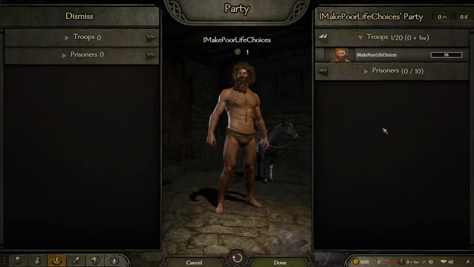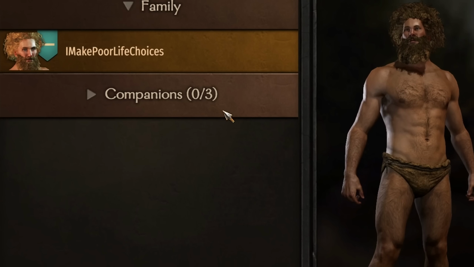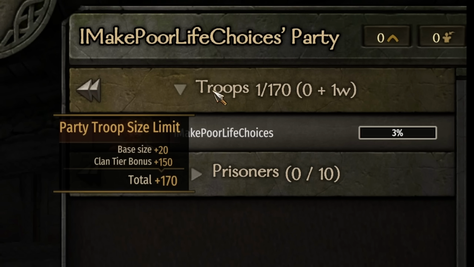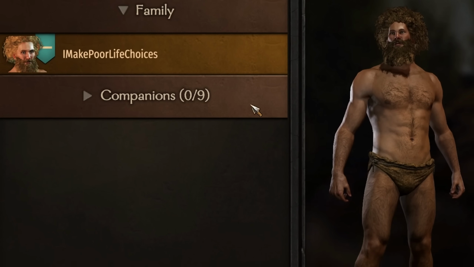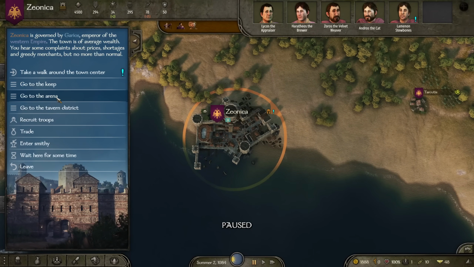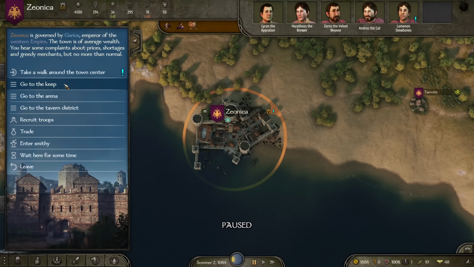To show how important Renown is, we start the game at Clan Tier 0 with a party size of 20, companion limit of 3, and workshop limit of 1. If we were to instantly jump to Clan Tier 6, we would then have a party size of 170, be able to hire 9 companions total, and own 7 workshops. The difference is massive. In the early game, Renown can be earned through many ways, but only 2 of them are worth mentioning here: combat and tournaments.